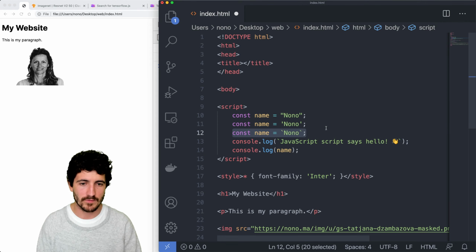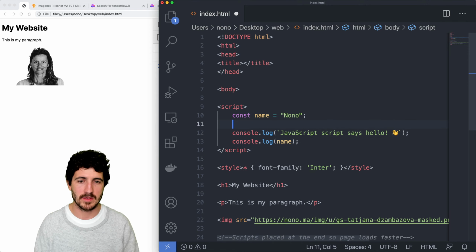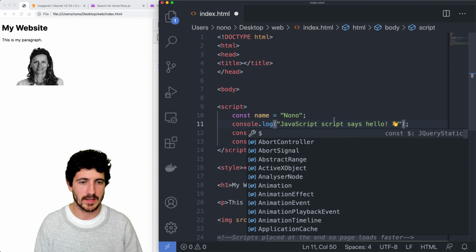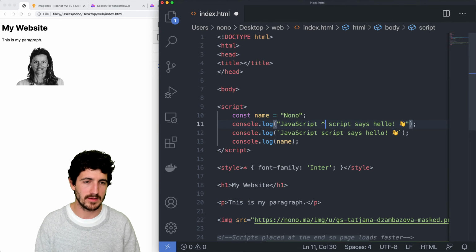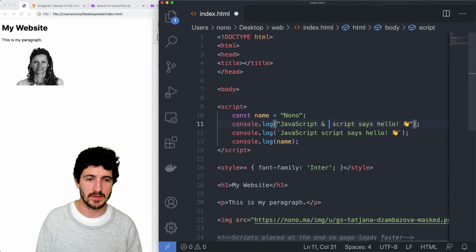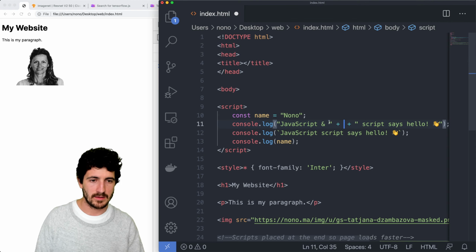So instead of, for example, you have name here. What you would commonly do before is something like this: JavaScript, and then close this.